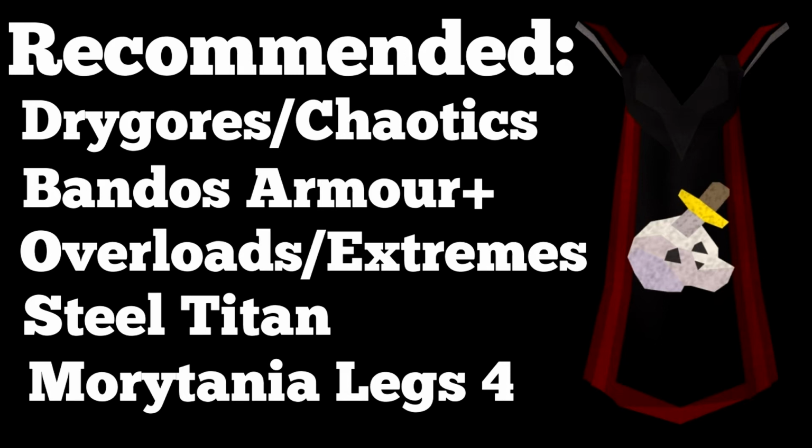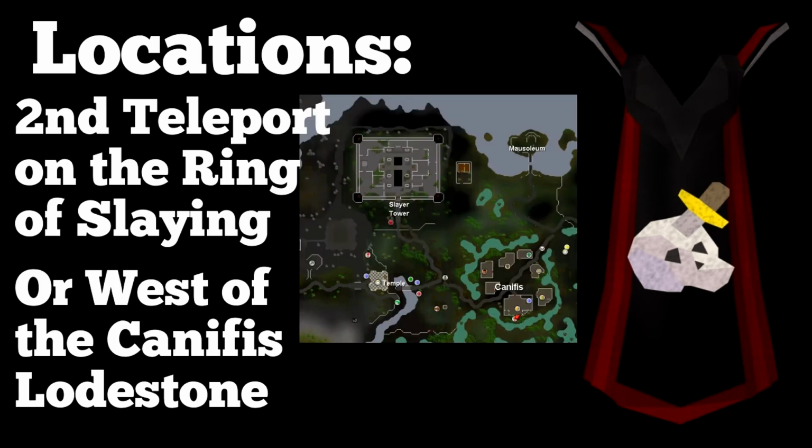Now, Mauritania Legs 4, I don't have these, but they do increase your Slayer experience by 10%, because per kill you get a 10% boost while wearing these in the Mauritanian Slayer Tower, which is where I will be killing the Abyssal Demons. The location I like to kill Abyssal Demons at is the Mauritania Slayer Tower.